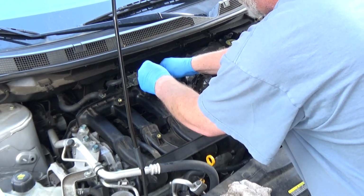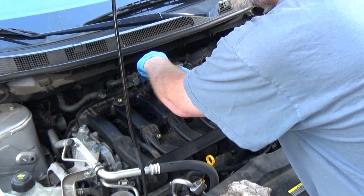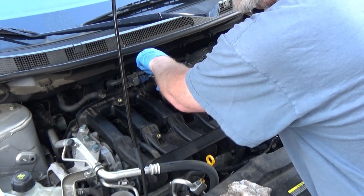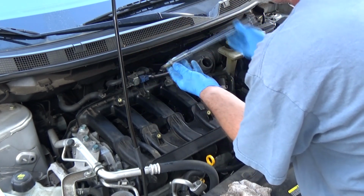Also, with the gas being the way that it is, we've been buying it at the cheapest place we can find it, and there's probably additives in it. That could be another thing.